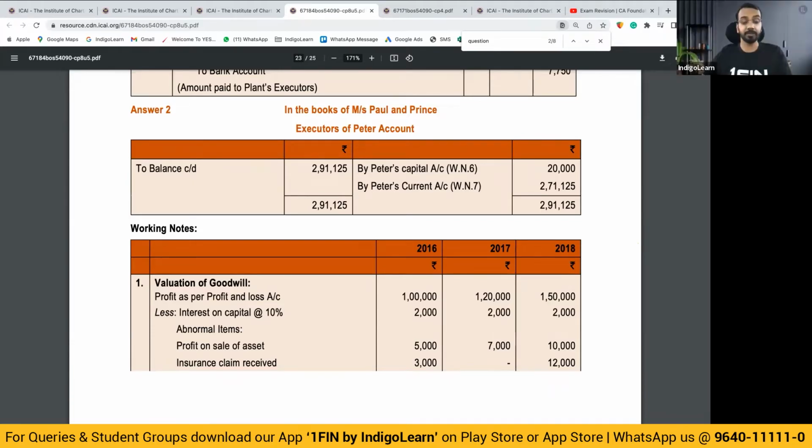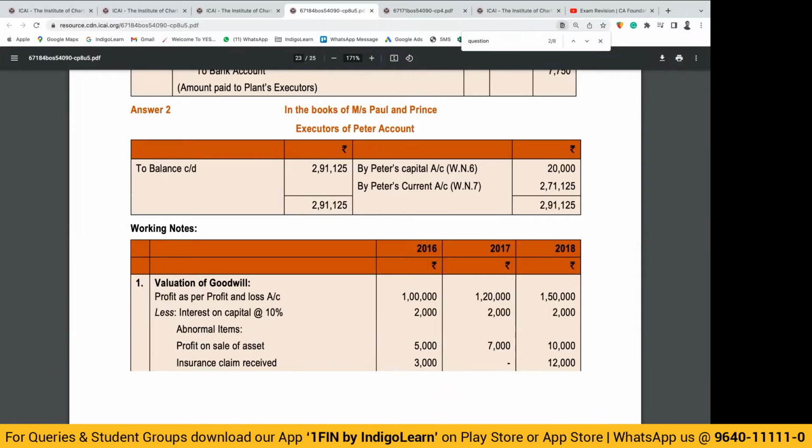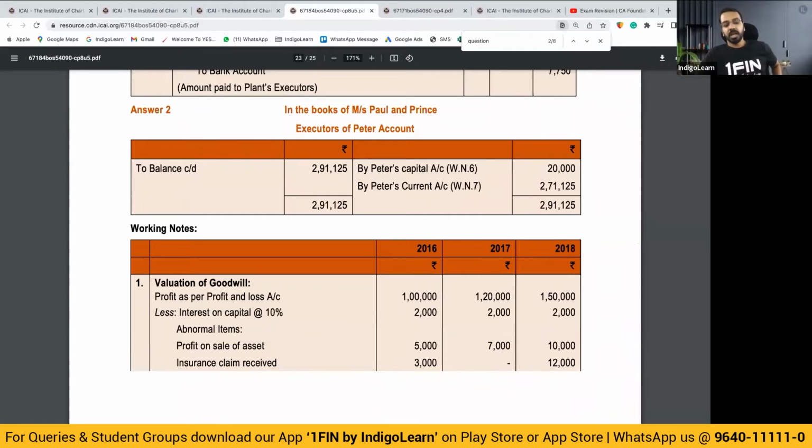Now, after this, as discussed in the previous class, we will move on to the next chapter, which is inventory. Inventory is important. One, obviously, you get mostly a 5-mark question generally in the examination. That is one thing. And this inventory chapter will be one of the fundamentals which you will be using in your CA Intermediate also.